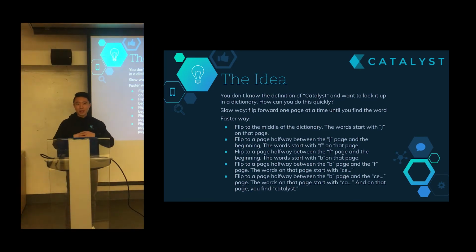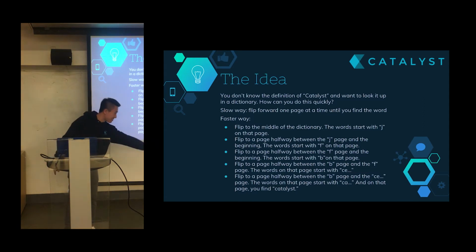But there's probably a lot more intuitive method that you learn sometime throughout your schooling. And that's to flip to the middle of the dictionary, right? Somewhere like right there. And you look at the words on that page, and the words start with J on that page. If the words start with J on that page, that means that you flipped too far. So that means that you need to decrease your search window. So instead of our search window being the entire length of that dictionary, it becomes from halfway to the start.